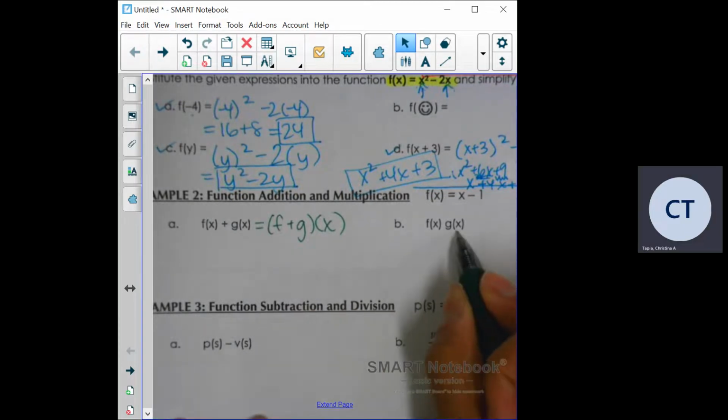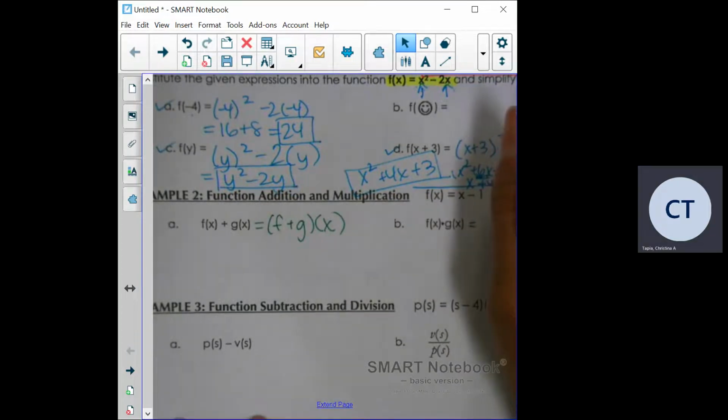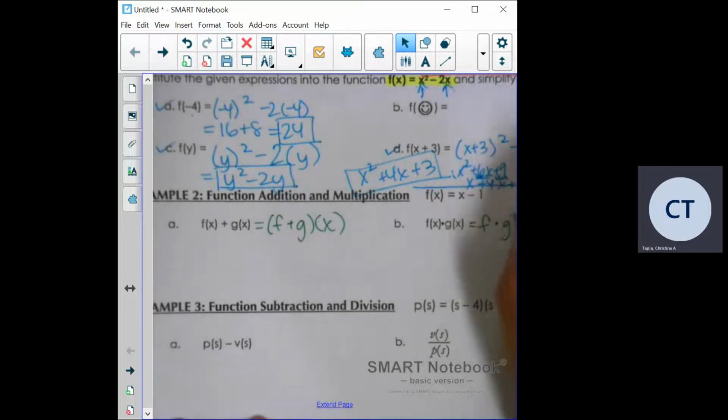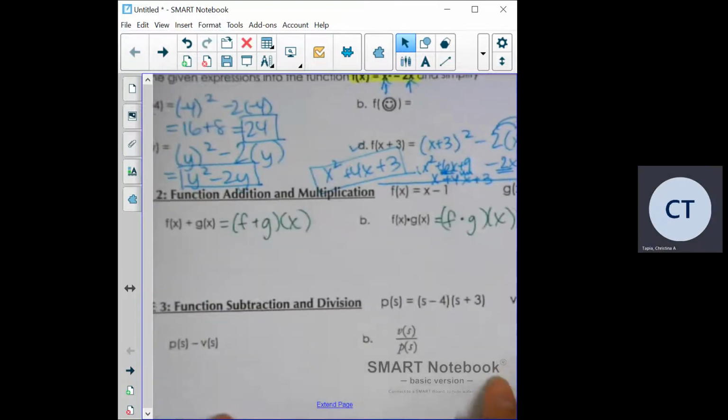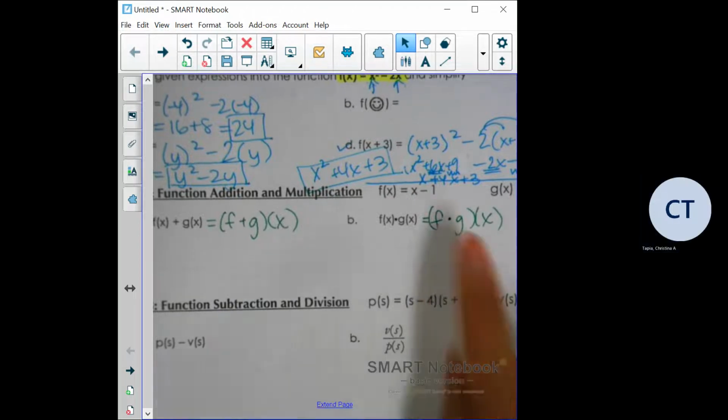For f of x and g of x like this, you're just multiplying. So if I was to have you write it in a different form, I can have it as f times g of x. Notice that this is different from a composition because we're about to talk about compositions. This is a closed little dot. It's going to be really small. It's just going to be a little dot. That's going to be for multiplication.